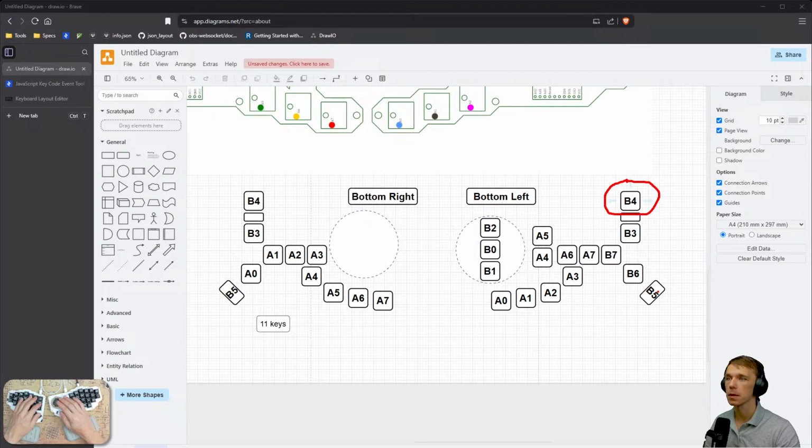So this is left horizontal up. Okay, so we have 7 keys in front of it.